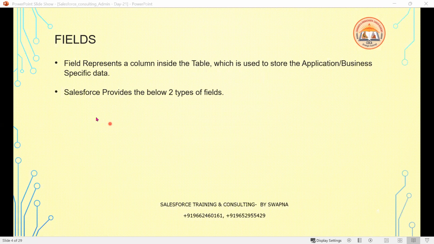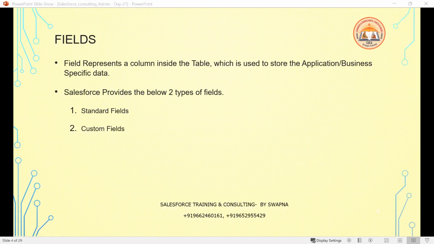Salesforce provides 2 types of fields: standard fields and custom fields. By default, whenever we create a custom object, it is going to give us 5 standard fields.